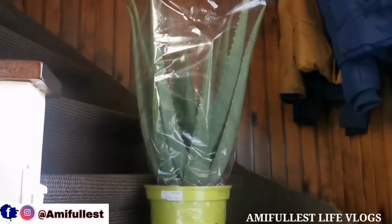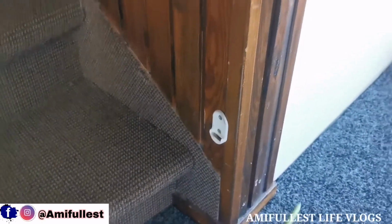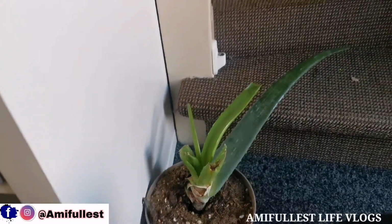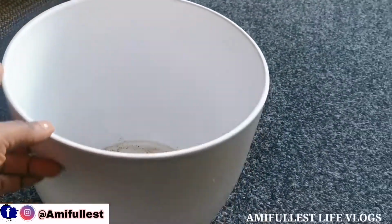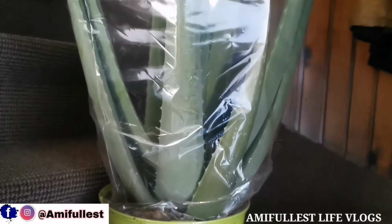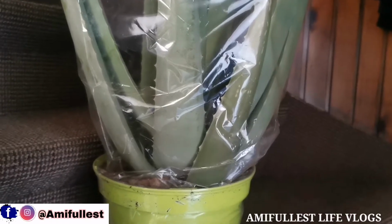So I'm thinking of putting this in my bedroom, but I'm gonna see if there's a space inside the bedroom to put this. I'm gonna put it in this container. I'm gonna take this one out because this one I'm gonna use later. So this one is gonna stand here for now, and then I'm going to put the new plant in here. So yeah, I'm pretty excited. This one is quite big. I got this one for 20 euros. You have some big leaves, really nice. So I can't wait to use this. I'm gonna make a face mask of this one. I'm gonna do so many things.